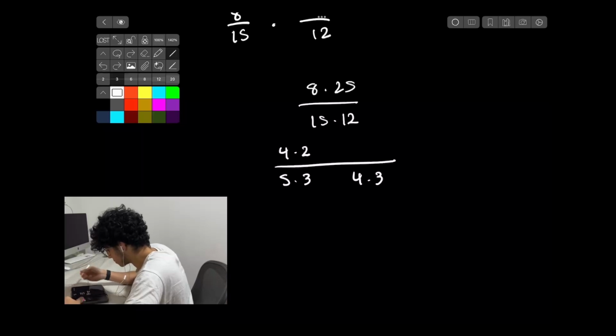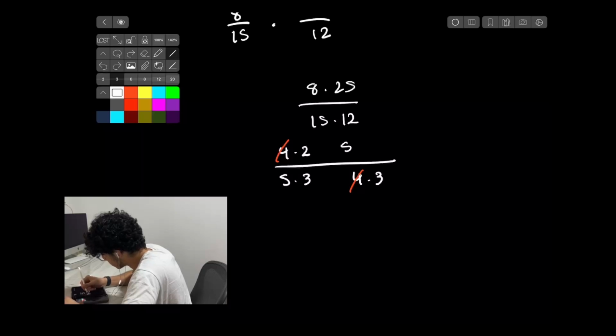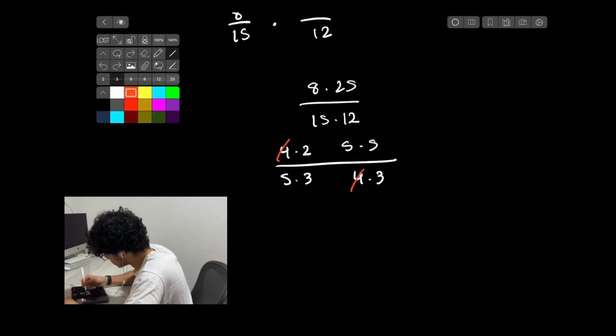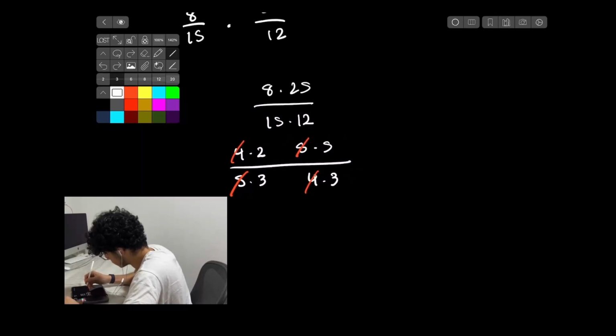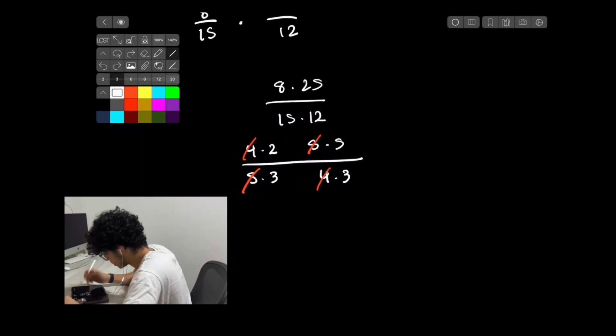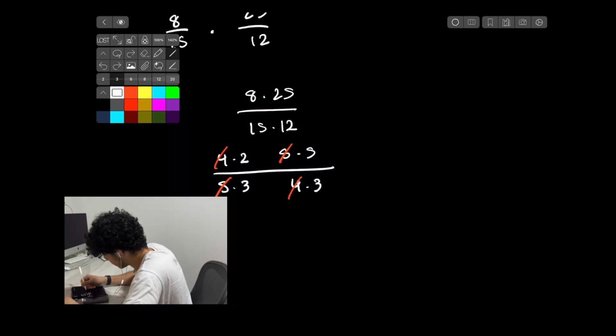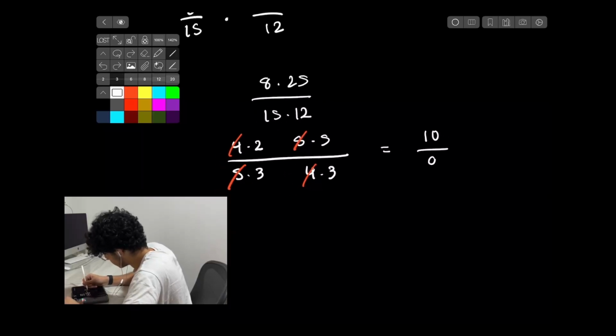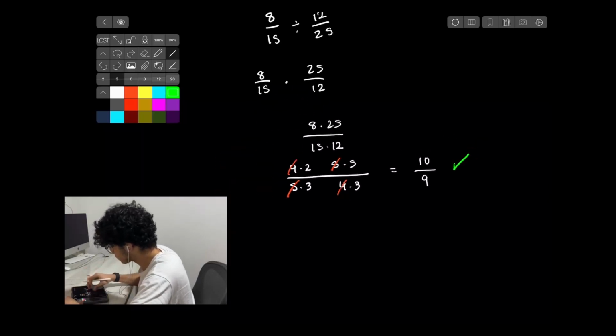We can even break them down further, but I don't want to because I want to cancel off this 4 right off the go. And this 25 we can break down into 5 times 5. And so I'm going to cancel these off, and I'm going to be left with 2 times 5, which is 10, over 3 times 3, which is 9. And this is the final answer. Cool.